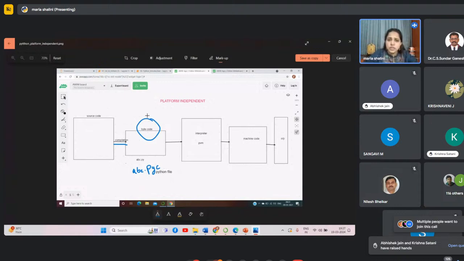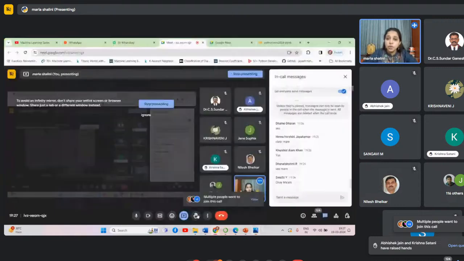Now what is the use of this bytecode? What am I going to do with that? We'll see that. For example, if you are on Mac and I'm on Windows, and you ask me, ma'am, please share your calculator application which you have developed. How can I share it? Actually, we are on different platforms. Yes or no? You are on Mac and I'm on Windows. Which one can I share? Can I share the execution file or the source code?